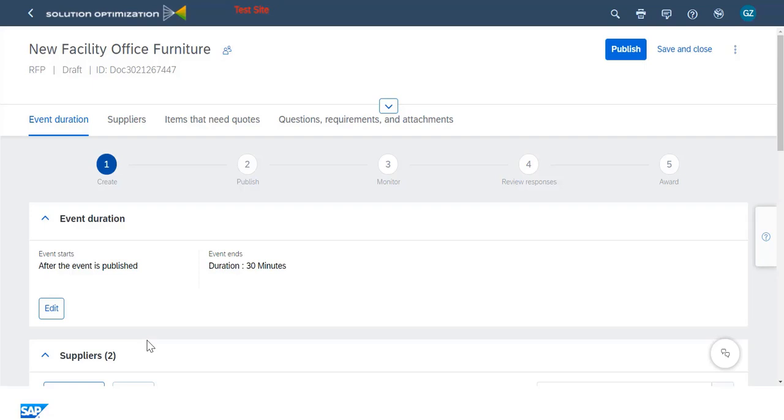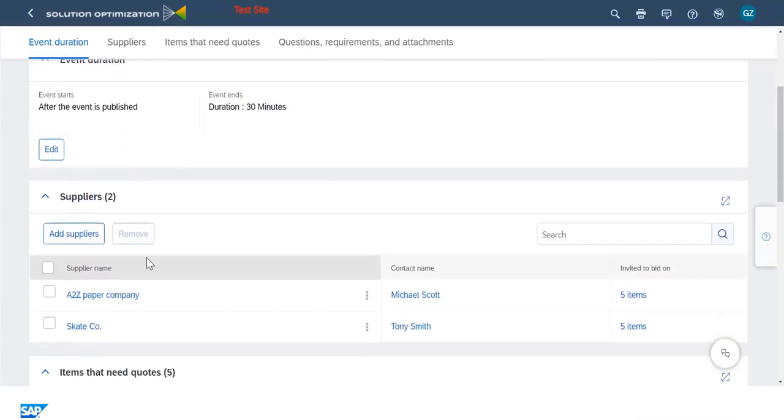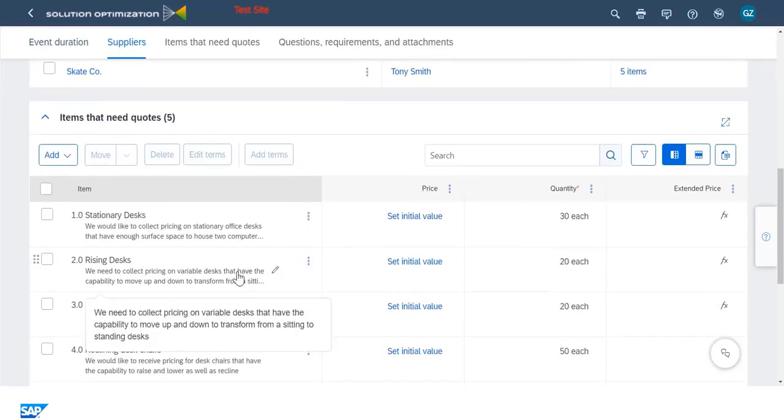In this demonstration, I will show how to enable email bidding for this event, publish, and then transition to the supplier's point of view of receiving and responding to the event. And then ultimately, I'll transition back to this sourcing solution page here, where we will see the responses populate back within the event. And this will all be done within the new guided sourcing user interface. Let's get started.